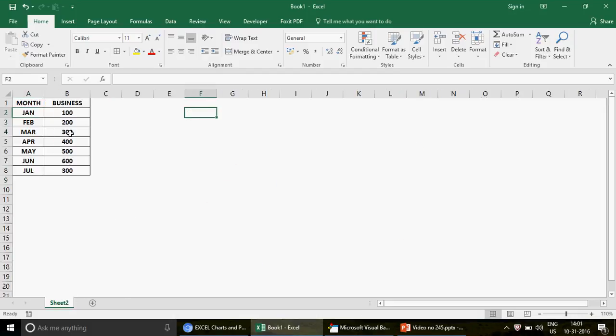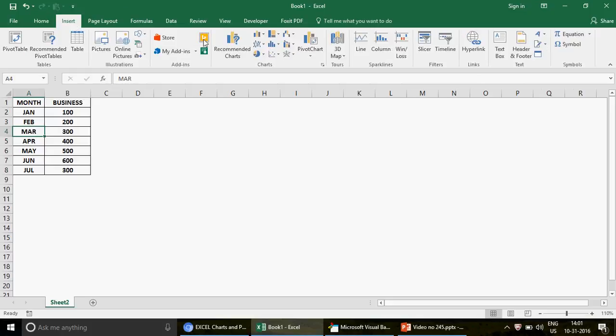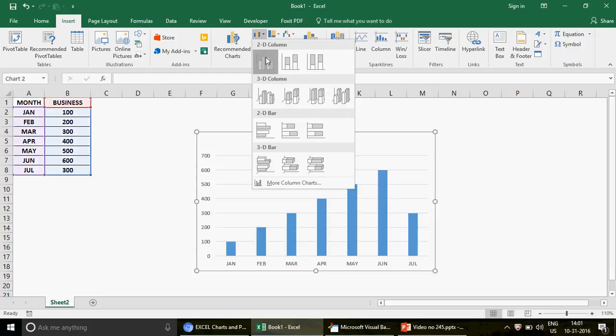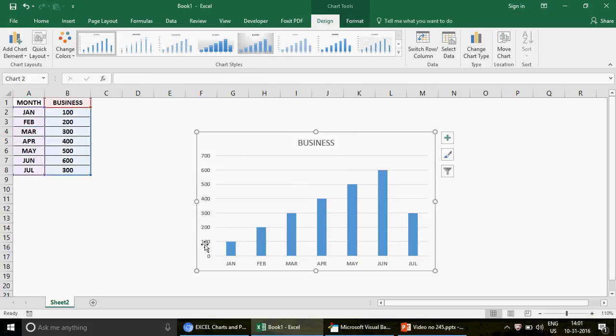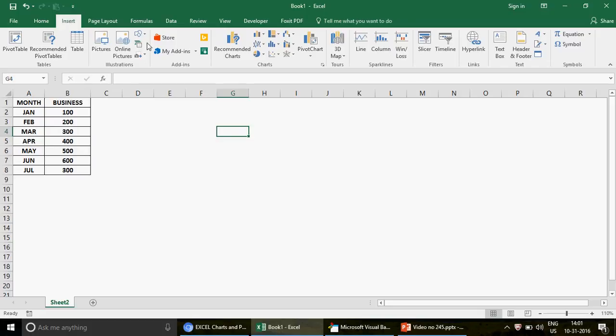Now what happens when I select this data, or maybe you can put your cursor on any of the cells which is a part of your database, and you go to Insert and hit on this chart. Let's say this is the chart we want to create. You see that the chart automatically gets created, right? Now how is this happening? Let me delete the chart. Now I'm going to keep my selection blank, okay? And now let's go ahead and insert the chart. Let's see what is going to happen.